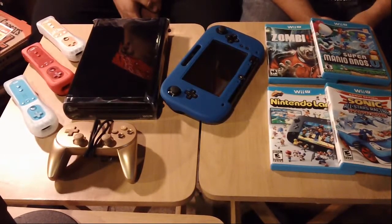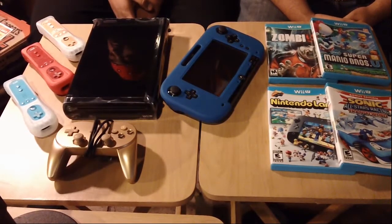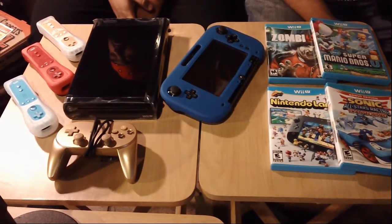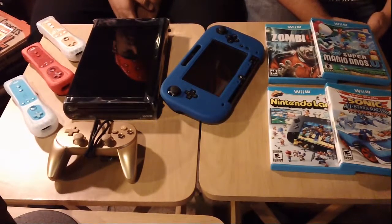We haven't noticed any slowdown when it comes to using any of the software or the games once things are loaded. It seems everything's pretty seamless. It's just the initial boot up that seems to take forever in every instance, be it going to Netflix, be it going to Miiverse, be it loading a game. It takes forever, but once you're in it, it works flawlessly in pretty much every instance. I haven't encountered anything, and I've spent a lot of time going through multiple applications. It's a minor thing compared to everything else we've discussed at this point. We're kind of going into the lower end spectrum here.